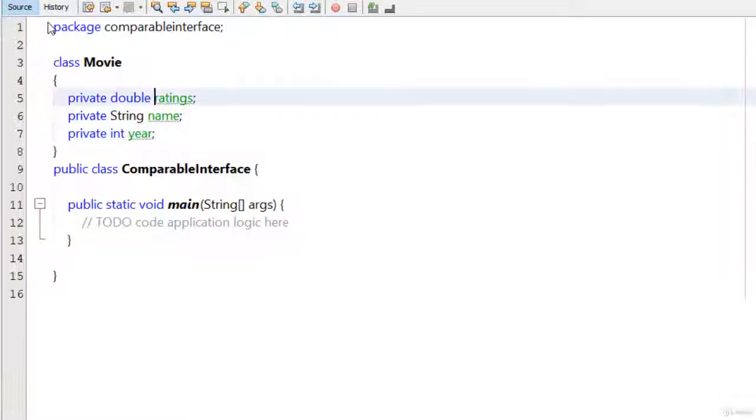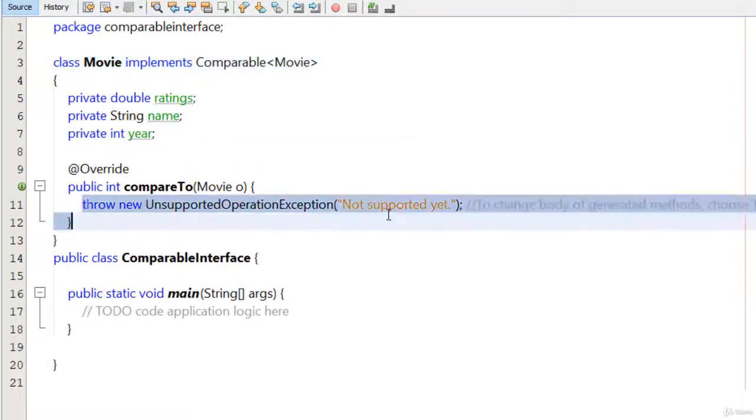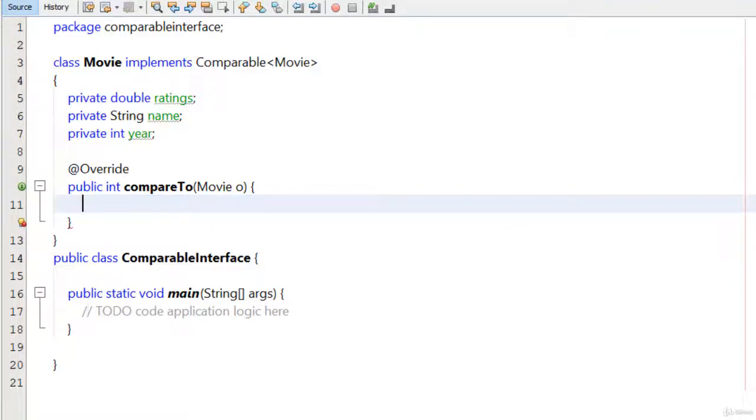After that I type implements Comparable, then Movie, and I also implement the abstract methods. This is the method that we have to override, which is the compareTo method.